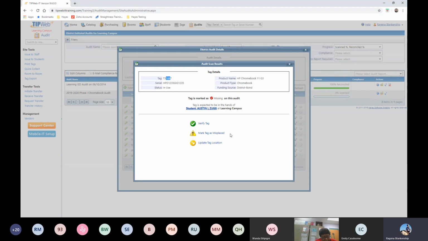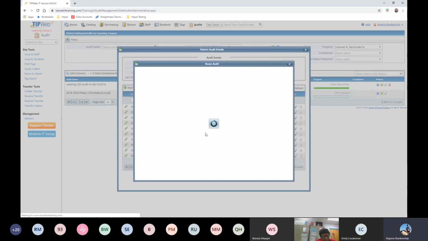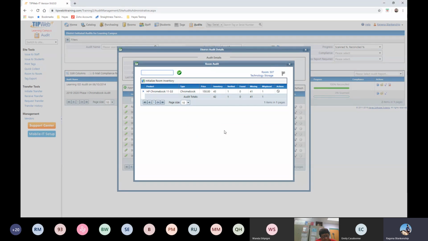But if you decide that the student that handed you the Chromebook, who is not Austin, should not have the Chromebook, then you're going to click on Mark Tag as Misplaced. And basically what that means is you've taken that Chromebook from the student and just placed it in the room you're standing in. And in the audit itself, that Chromebook now is in the status of misplaced. And it's not in the hands of that student that handed it to you.